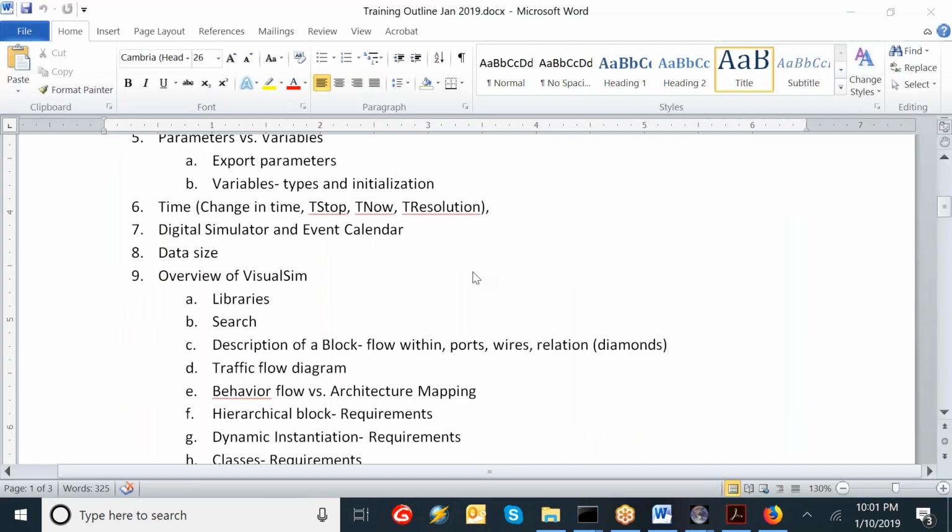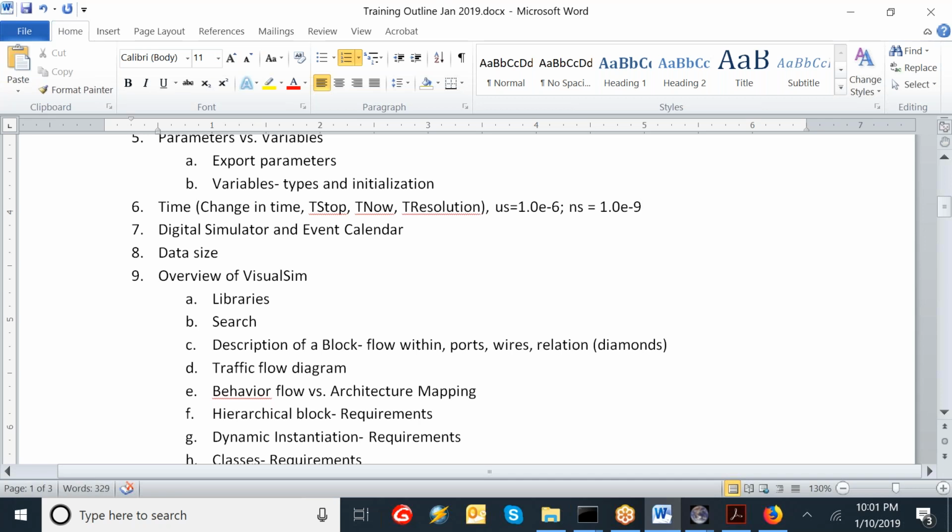Okay, so now we're going to move to the next level, which is looking at the concept of time and size. Everything in VisualSim is measured in terms of seconds. So if I want to look at microseconds, I would actually have to write 1.0 e minus 6. If I wanted to do nanoseconds, it'll be 1.0 e minus 9. So everything is in seconds, and then it's all relative to that.